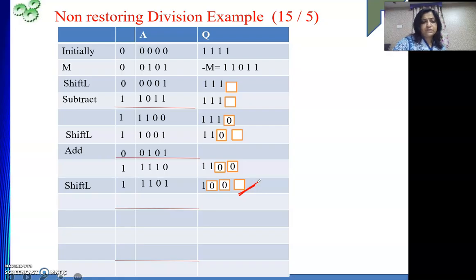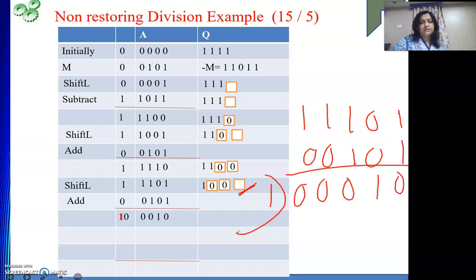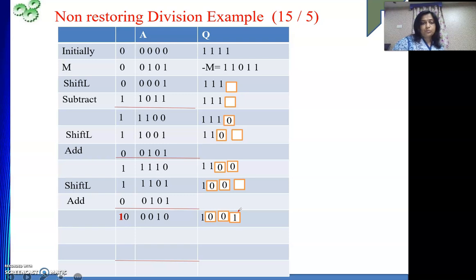Addition operation. So see, 11101, addition means 00101 I will add, and it will be 00. So 1 plus 1 is 2, so 0 and 1 carry. Then again 0, 1 carry. This one will also be 0, 1 carry, right? That will be discarded. So see, this 1 will be discarded. Now see, what is the sign of your A? 0 bit. You can see this is 0, right? So if it is 0, this bit will be set to 1. That's all I need to do. So we have done it.